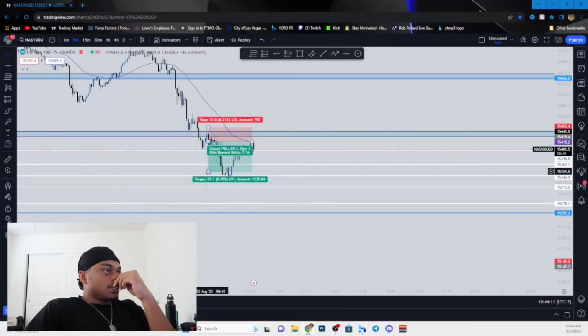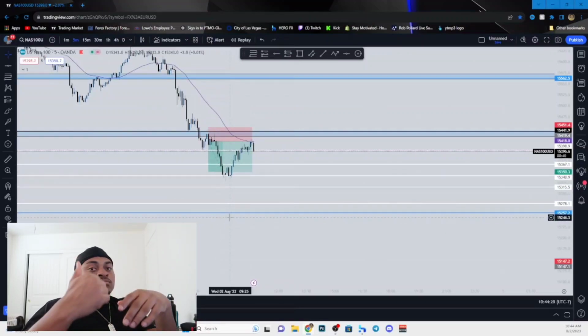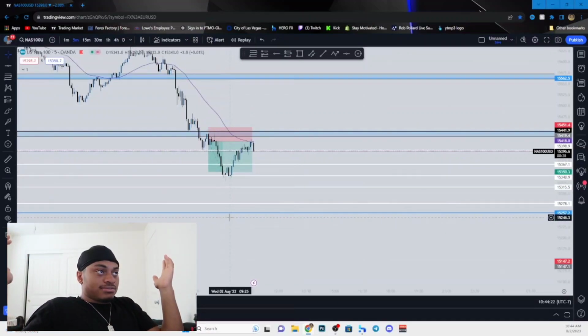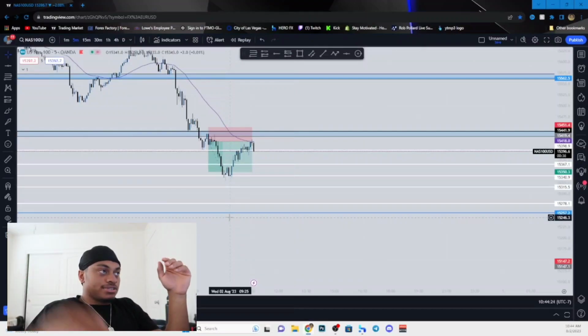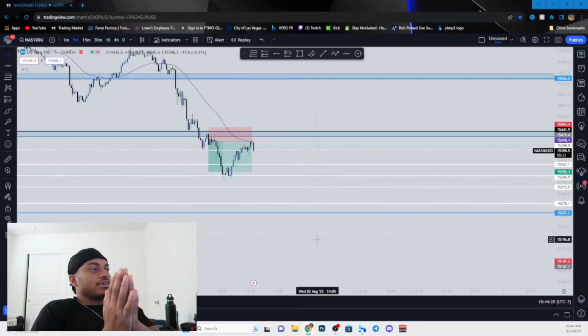So what I did is move my stop loss above this candle right here when it closed, and it went back up and took me out. But I can't be mad because I profited $200+ today, okay? So this is going to be a short video. It wasn't going to be really long because I'm explaining this.